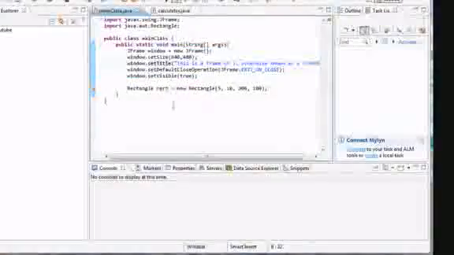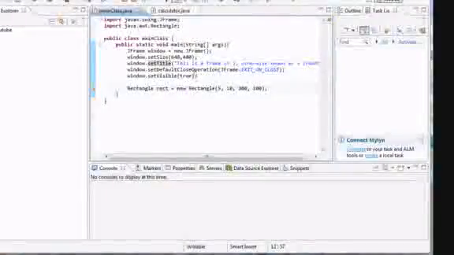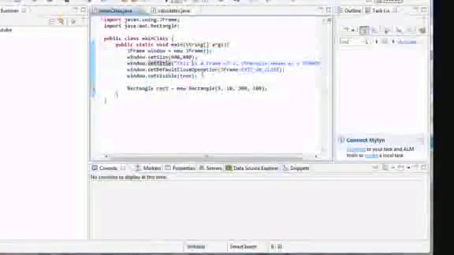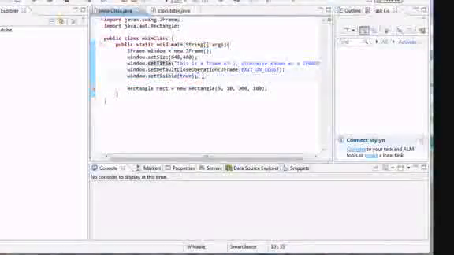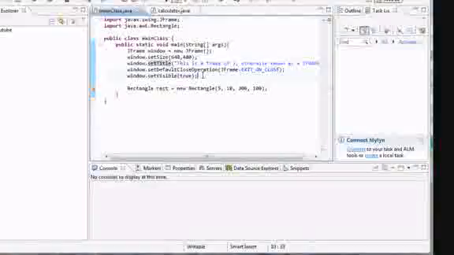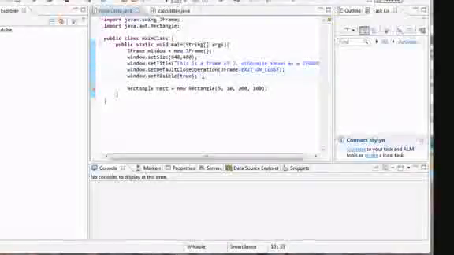Well, how we do that is actually much more of a complex process than you might think. You see, the only way we can actually get it to appear on the JFrame is by using a JComponent. JComponents are pretty much just building blocks in Java that you can display on windows. So you can have several JComponents displaying several elements of a window.